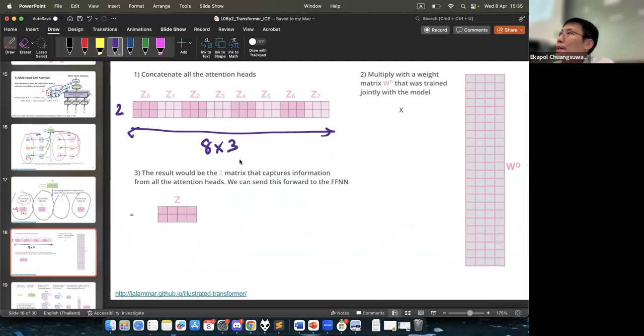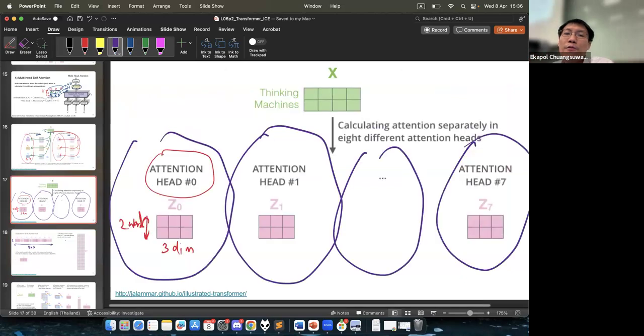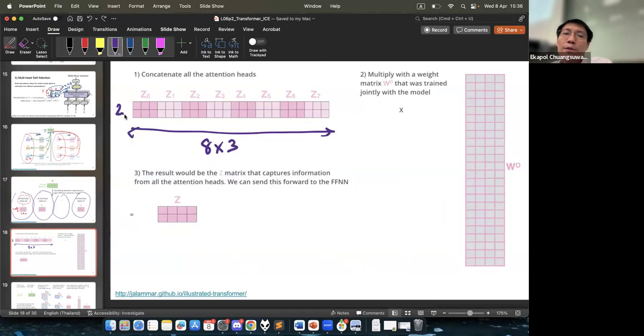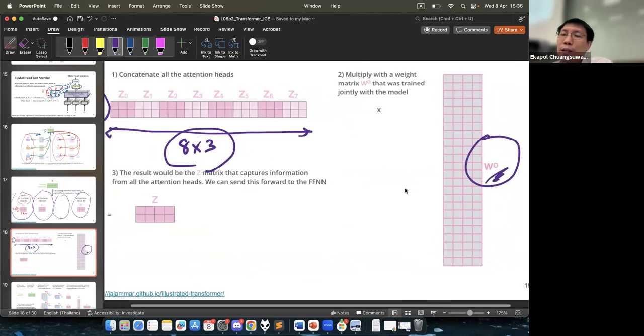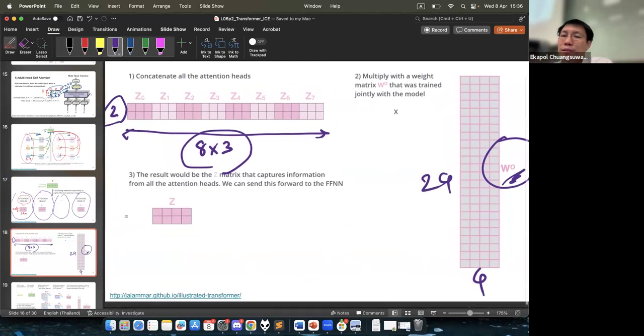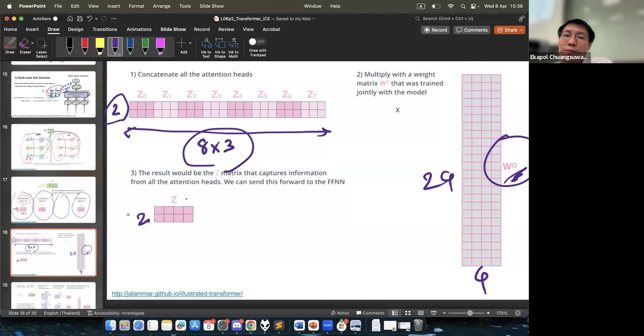In the end, you want to turn this into the same size as you start with. What do you start with? You start with 2 by 4. Right? So you want to turn from 2 by 24 to 2 by 4. How do you do this? You multiply by another weight, which is 24 by 4, which will give you a 2 by 4.